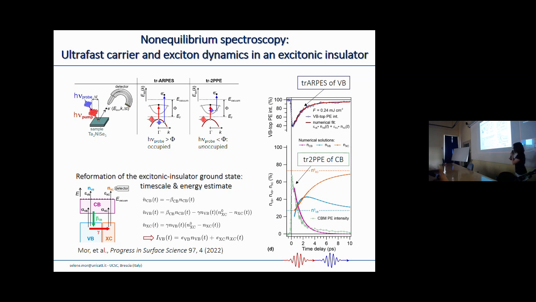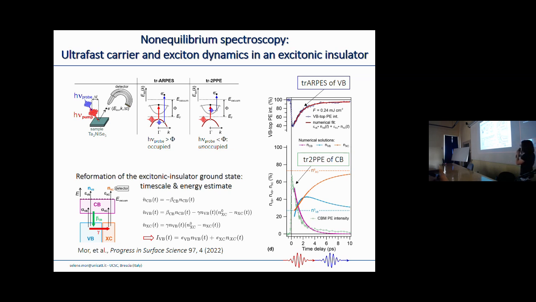And given that, the photoemission intensity in the valence band might be matched as a composition of the population in the valence band and the population in the condensate, normalized by the so-called photoemission probability to effectively photoemit an electron from one or the other sublattice. So we use this solution of the rate equations to effectively model our transient intensity in the valence band, and we could actually reproduce pretty nicely those transients for any fluence we use, and we also varied the temperature a bit, staying below the critical temperature, and the model was kind of stable.